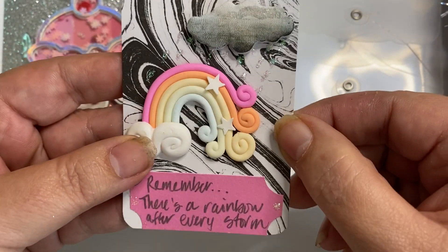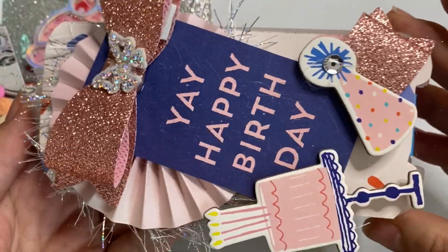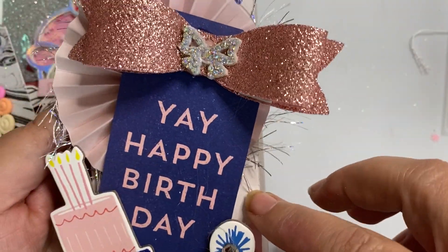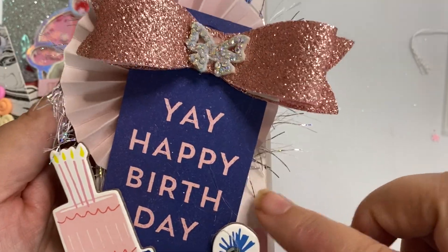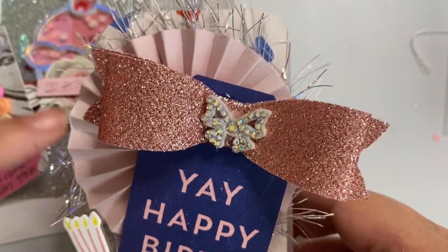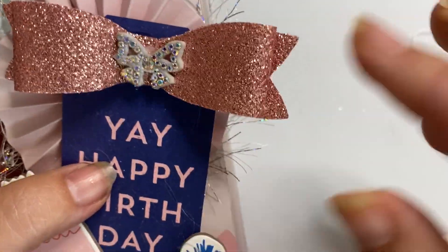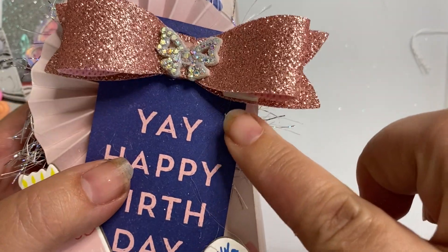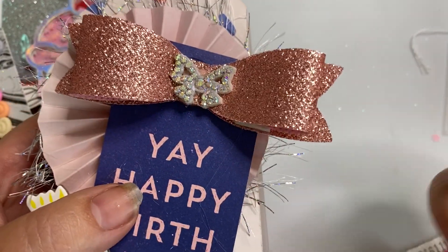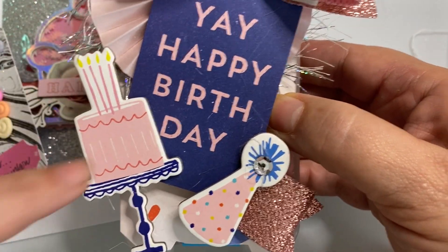I included a rainbow, and I wrote my information on the back. The next thing she's asking for is a small embellishment box. I made this one using the Hooray paper — Hooray chipboard and a tag I cut apart from the Hooray collection. I created this rosette and backed it with a little bit of silver eyelash trim to kind of tie in with the card. I used one of the bows that Tina Creates gave me, puffed up on foam to make the bow poof up. Then I added a bling bow to the center.